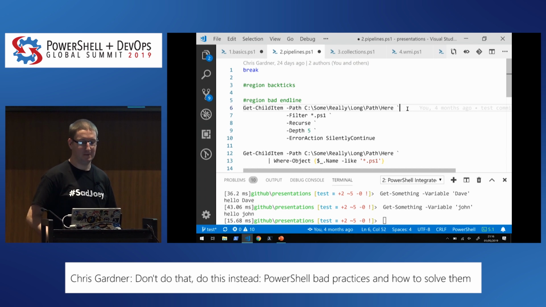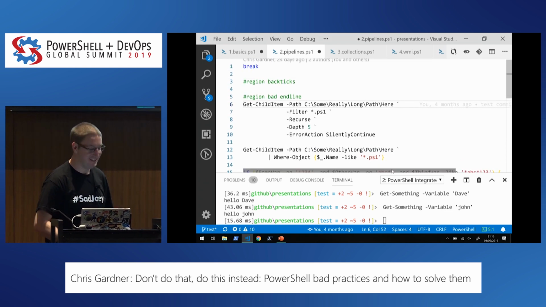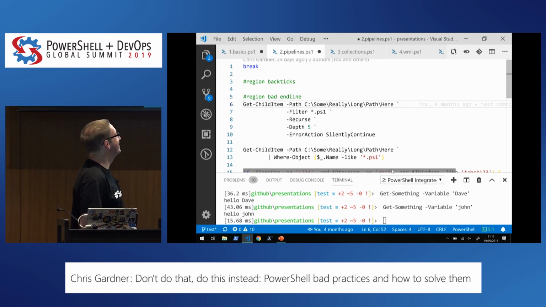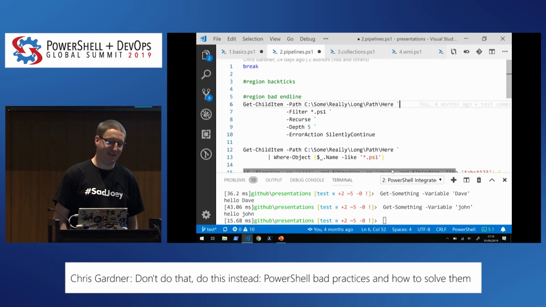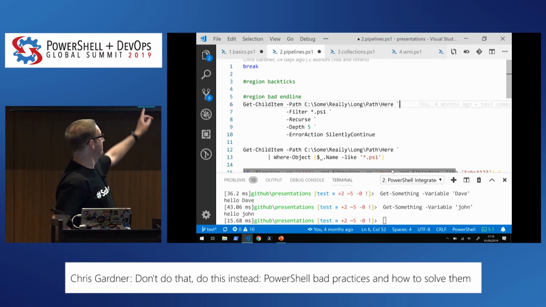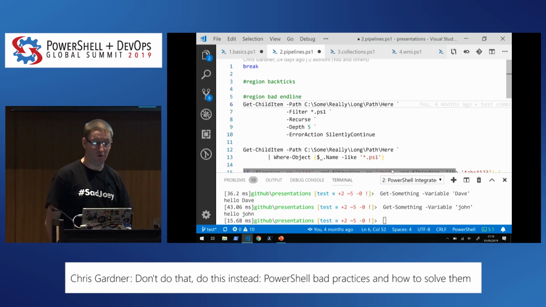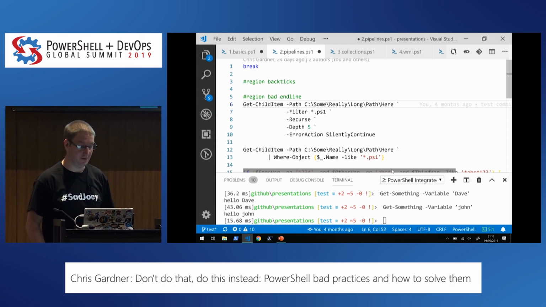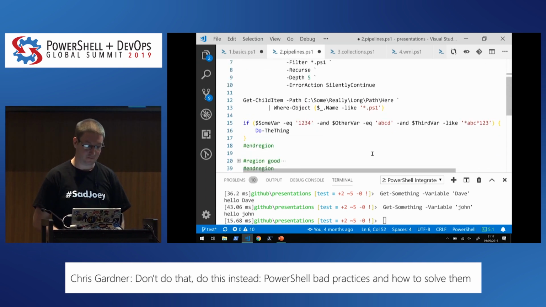Yes, yeah. The one that I really love when people do it is this one. So yes, everyone knows you don't need the backtick at the end of the line there because we can just put the pipe. Well, going forward in PowerShell 7, you can probably have pipes at the start of the line, which is an awesome PR that's been put in. But yeah, just put the pipe at the other end and it works, as I'll show in a second.